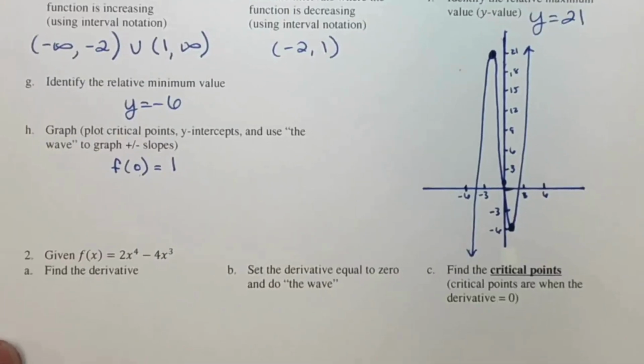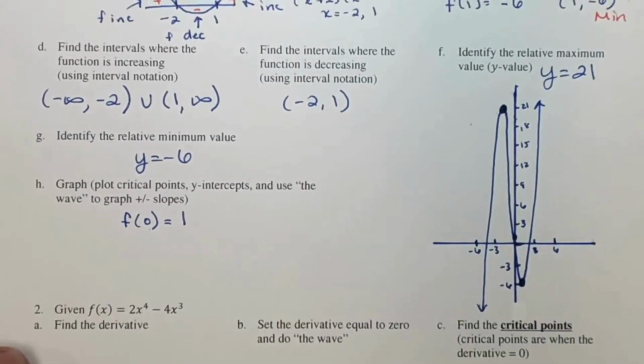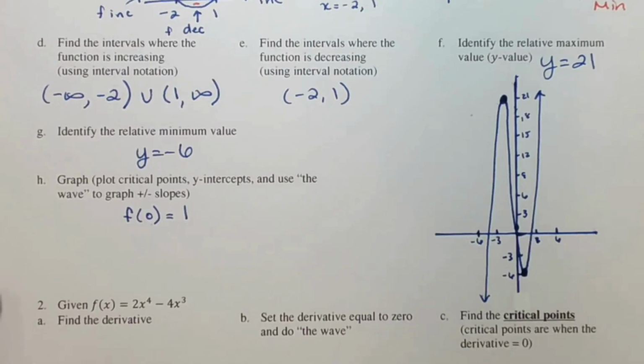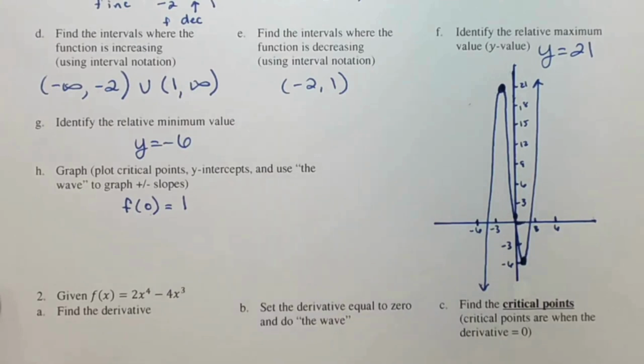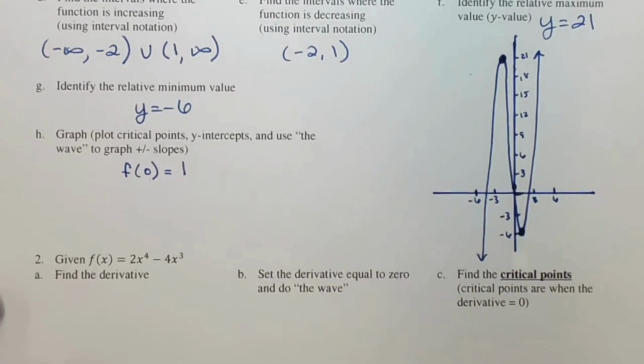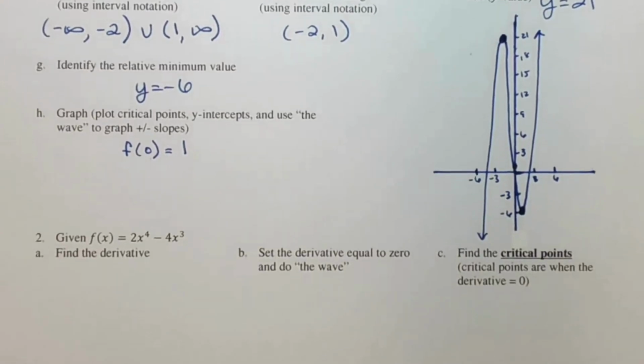So that's how we make the most accurate graph using derivatives. With the rational root theorem, you found your zeros and plotted points like that, but you didn't really know how high or low your graph went. So using derivatives helps us do that.